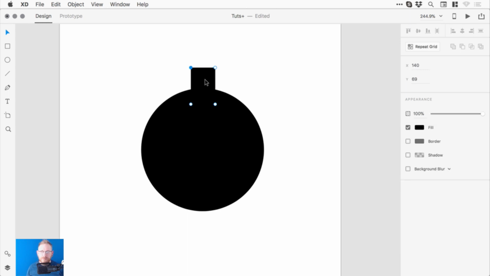So if we double click on this shape, we can now select individual anchor points, and we can then use the arrow keys on the keyboard or the mouse to just move these around. So for example, I could use the right arrow key on my keyboard and go 1, 2, 3, 4, 5. Yeah, we'll go with 5. And then just click on the opposite side and use the left arrow key and go 1, 2, 3, 4, 5, just so I know they're equal. It's a bit easier than using a mouse. And if you want to move with a bigger increment, just hold shift before you press your arrow keys and it will make a larger jump.